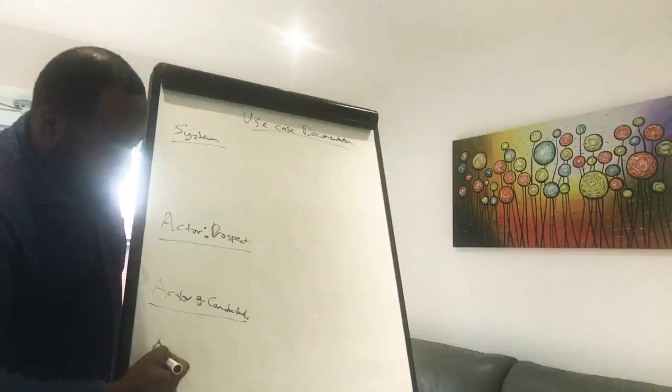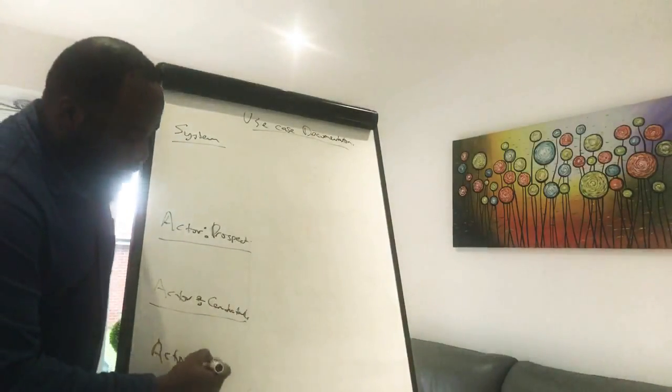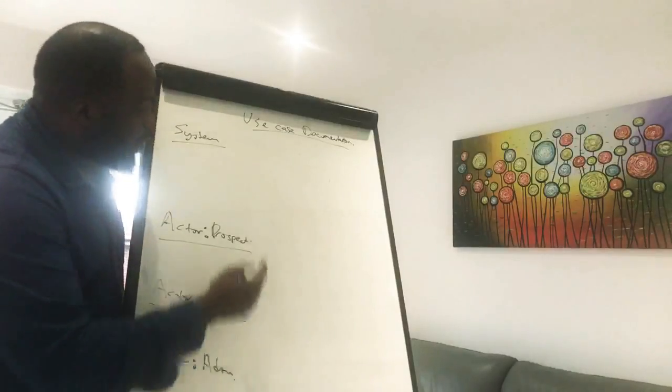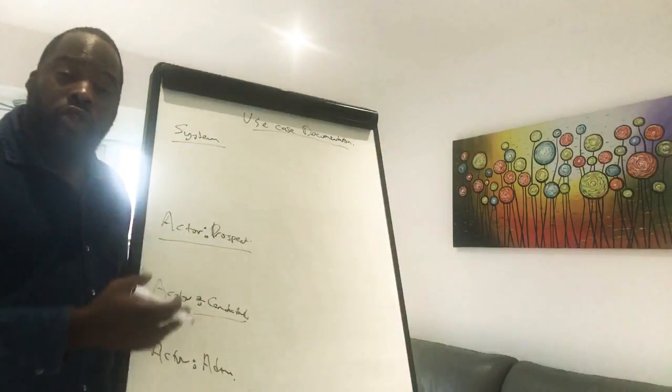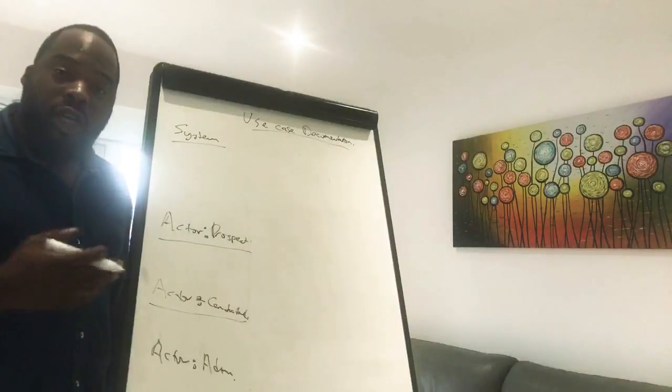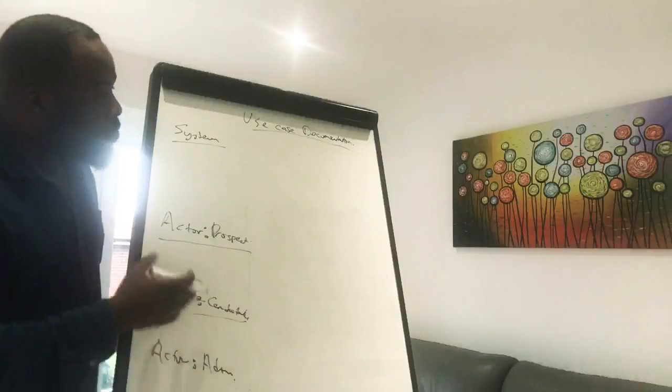Then we have the actor admin. The actor admin is the person administering the entire system, and we will document that as well. So that is your use case documentation that you will need to create. That's something I'm going to need you guys to do as we work on the eWork Experience platform. Document the use case.